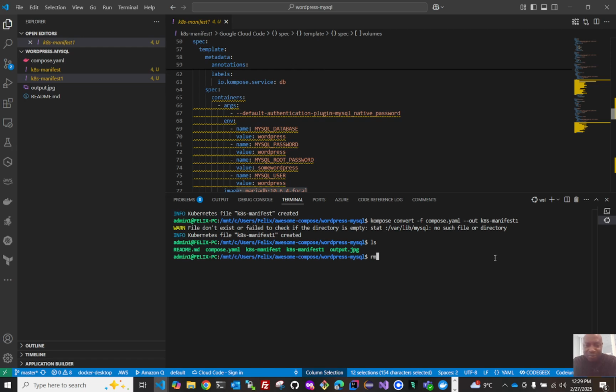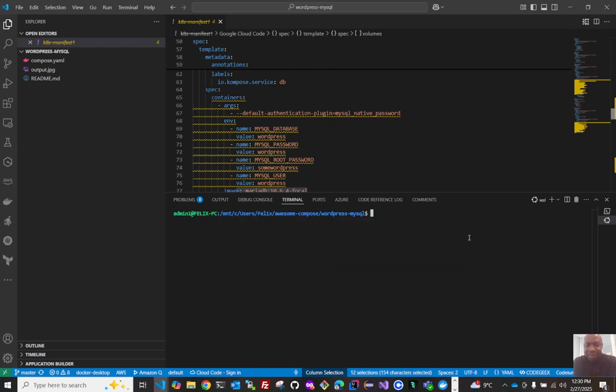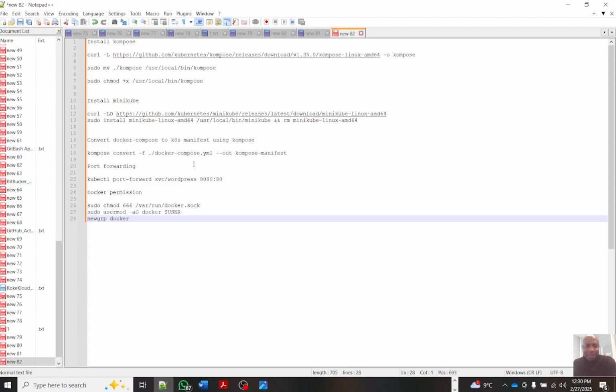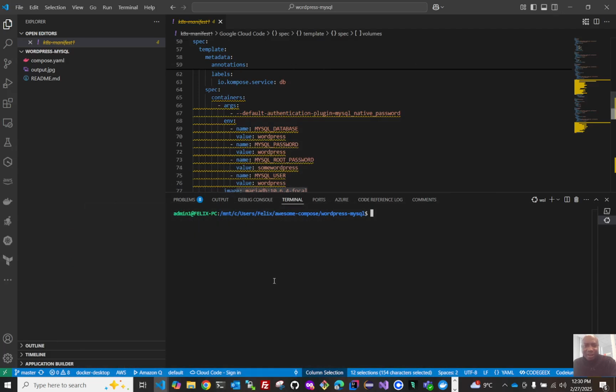I'm going to remove it with rm -rf, removing the k8s directory. So I've removed them. I'm going to clear the screen, and it's the same command, but let me see what the command is, to check that I'm writing the correct command. Yeah, kompose, that is what I have. It's the same thing, but I just want to be sure I have the correct thing.